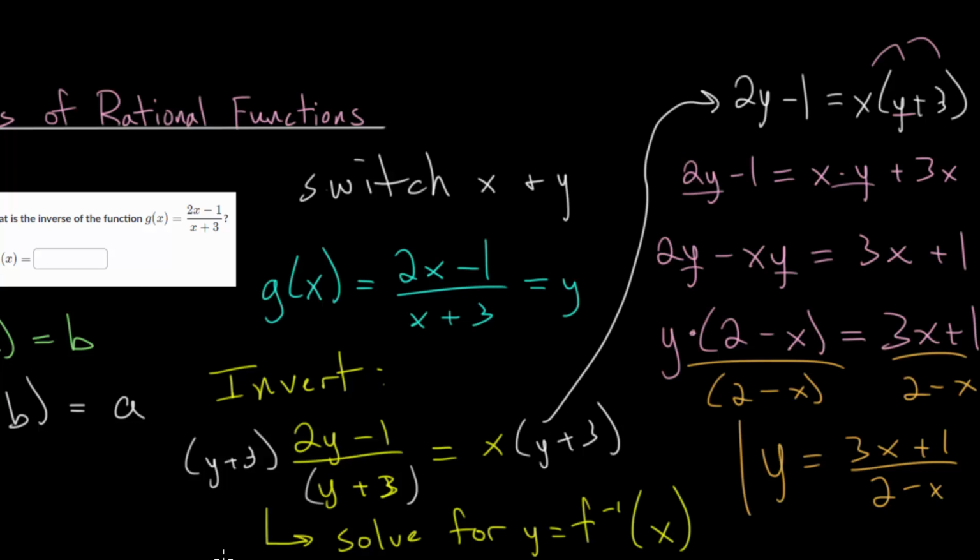So this should be our inverse function. Let me just say this is also equal to f inverse of x. And so we'll box all of this. And actually, I should mention this is not f, this is g. So let me correct that very quickly. So y, in this case, since our function is g of x, y is equal to g inverse of x in this new equation we found.